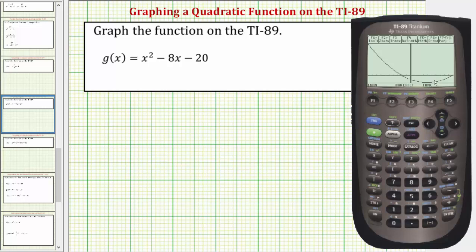Let's go back to the standard window. So let's press zoom and then six for zoom standard. Now using this window to begin with, to see lower on the graph, we'll have to decrease the y minimum. And to see more to the right, we'll have to increase the x maximum.